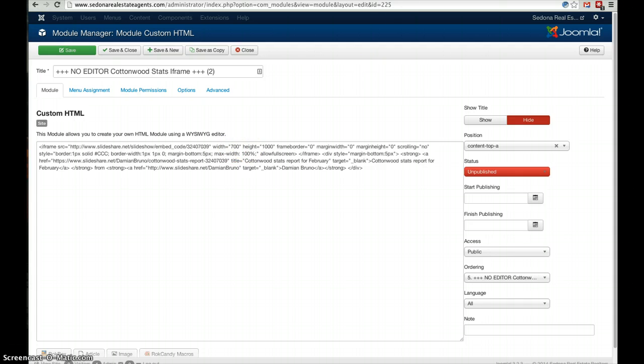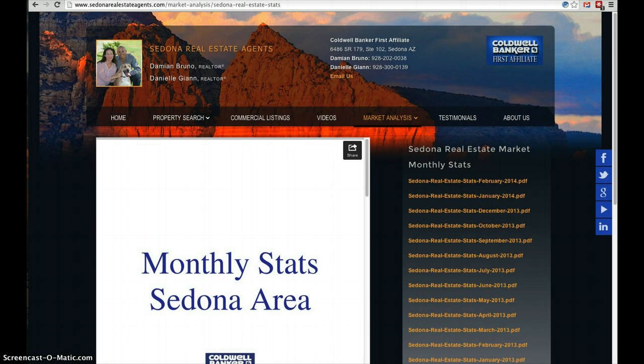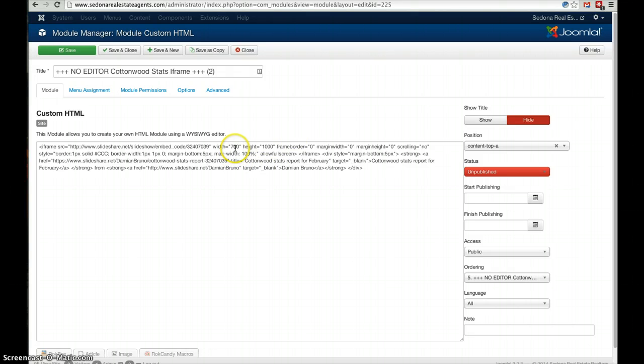So the dimensions, in order to get it to look like that on the page, the dimensions that you're going to need to change each time you edit this in the code, you just go to width and then change whatever number, I've forgotten what SlideShare gives you, it's 400 and something. Change it to 700 for width, change it to 1000 for height. So I'll copy the code in that we just got, so 479. We want to change that to 700 and height we want to change to 1000. And then save and close, which is pretty much what you'd want to do.